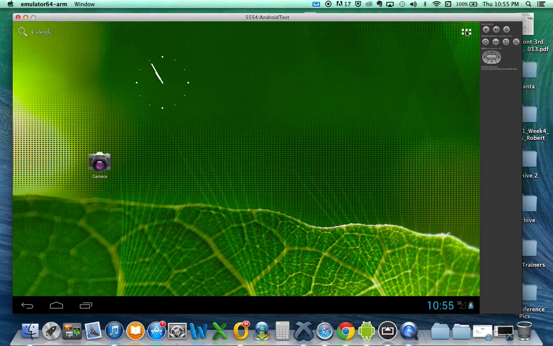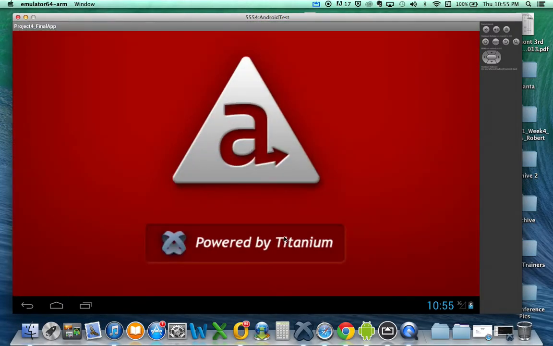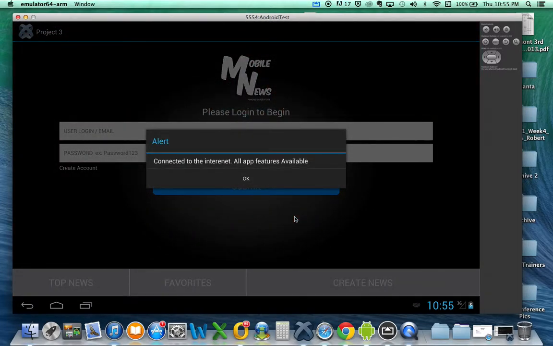Let's try this again. Sorry. There we go. It's a-coming. I have noticed that these Android emulators are pretty slow. Okay, boom, there it goes.